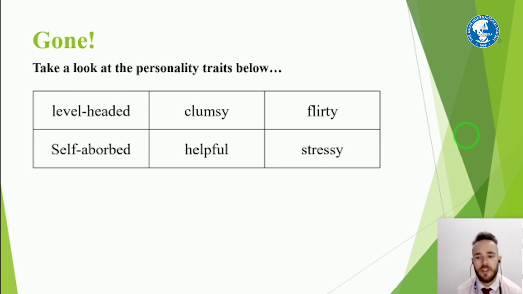So, I've got these 6 personality traits. Some of them you may be familiar with, some of them may be new to you. I'm going to explain them quickly, and if there are any that you need in more detail, I would suggest just giving it a quick Google. They should all be well described.